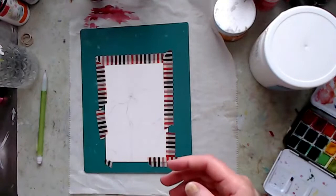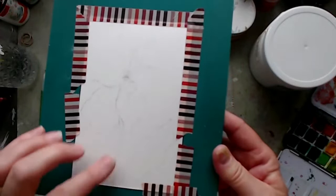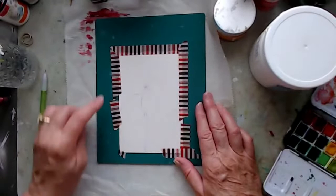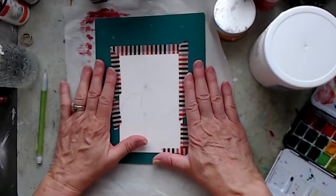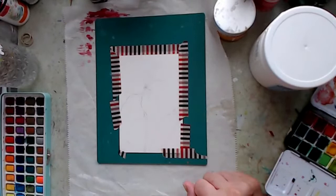Typically with watercolors you'd want to tape down the paper. I've freehand sketched this little flower, and I wanted the leaves and stem to come off the paper, so I don't want a white ridge there. That's why the taping looks a little odd. Typically you'd tape around your watercolor paper because once you start adding water, the paper wants to roll. Those are my little tips to start.